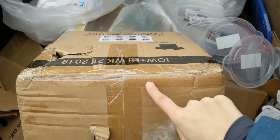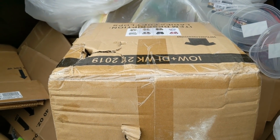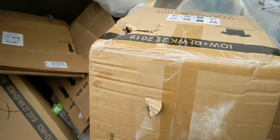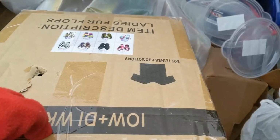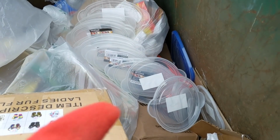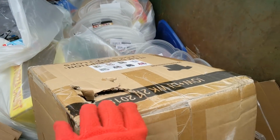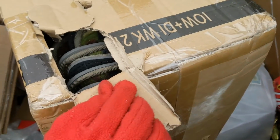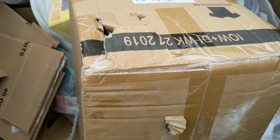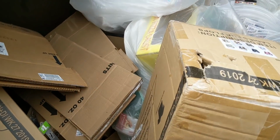Oh my gosh, okay, look, these are more of those flip-flops. Remember the ones that I found? So these are those fuzzy flip-flops. I might take them, I might leave them for somebody else, I'm not sure. We got a bunch of lids. Yeah, it looks like the main new thing are these flip-flops. See them? I found so many of these not too long ago at a different location. I'll let you guys know what I do, but there's 2 cases of them right here.